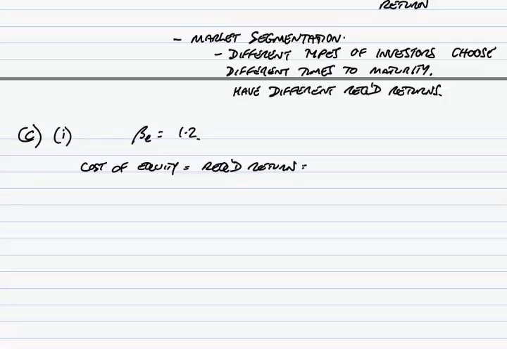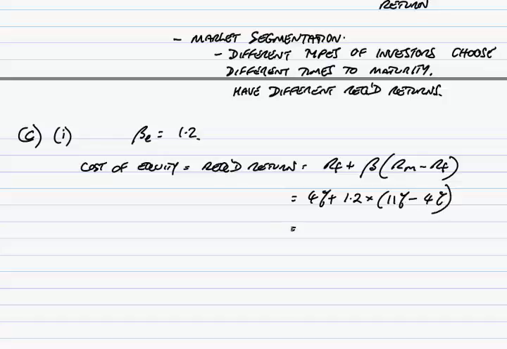I always write the formula down because however easy it might be here, you could have grabbed the wrong figures. It's always the risk-free plus beta times the market return as against risk-free, straight from the formula sheet. So the risk-free rate 4%, the beta 1.2. The market is giving 11, risk-free 4. So the market premium is 7, times 1.2 is 8.4, plus 4 gives 12.4%.